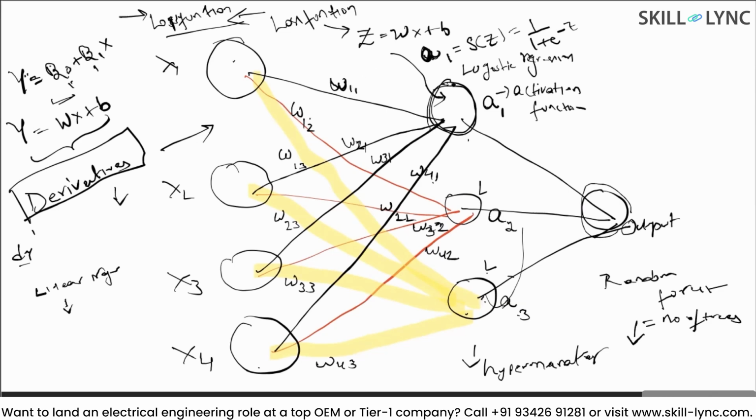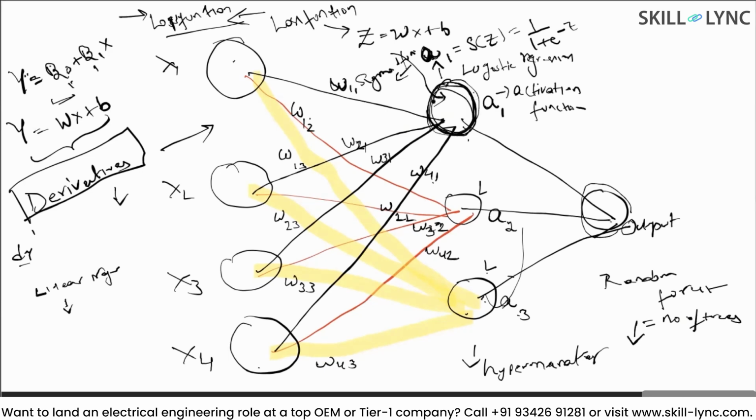So now this is our activation function. Before going on, I'm using this activation function here as the sigmoid function. There are different types of activation functions in neural networks, but let's only think of the sigmoid function as of now because I don't want to confuse you. So from the input features, you predict something which are called intermediate hidden layers. From hidden layers, you're predicting your final output.